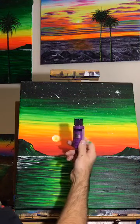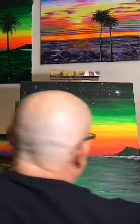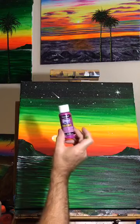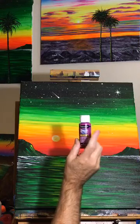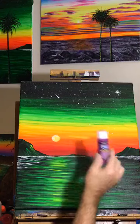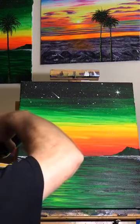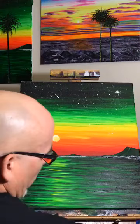See? These are a little runny. If I'm using these heavily, I add a little thickener, but this Deco Art neon purple is really cool. It's hard to find. Walmart, sometimes Michael's. I'm gonna go a little black here, and we're just gonna get warmed up with the brush.